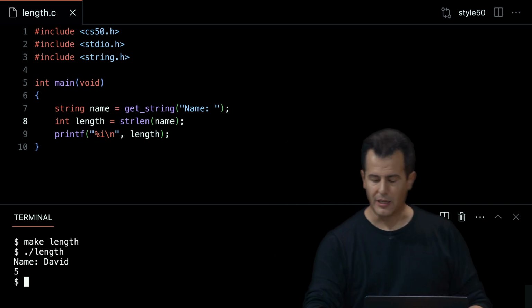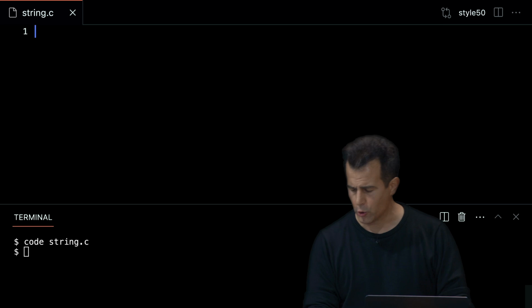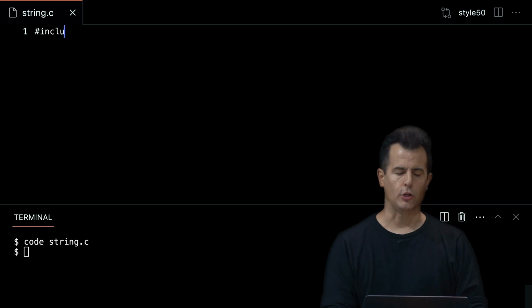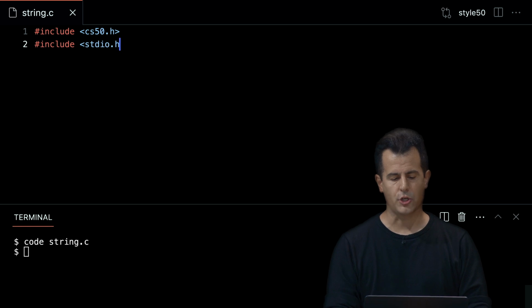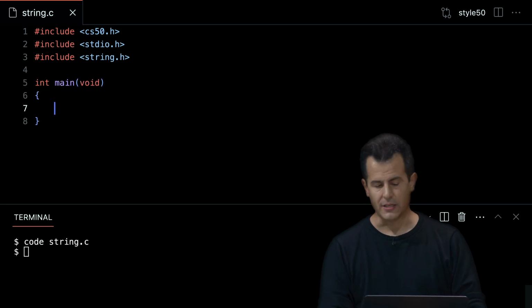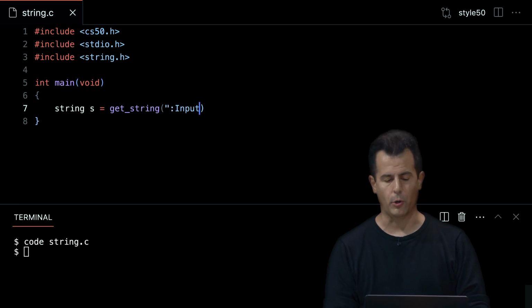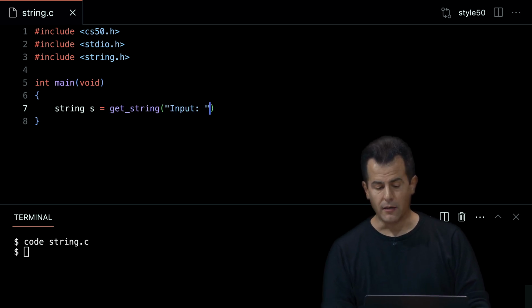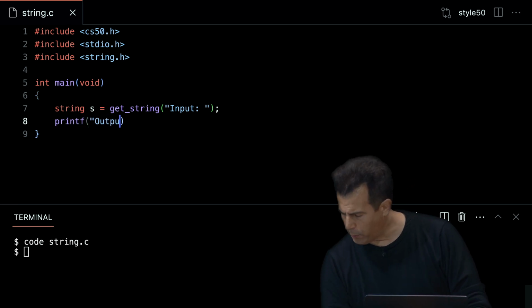All right, well, where else does this get interesting? How about something like this? Let me go back into VS Code here. Let's create a program called scores.c. We'll play around with our own strings. That's going to start similarly. So let's include cs50.h. Let's include stdio.h. Let's include string.h, so we can use that same strlen function. int main(void). And inside of this, let's get a string s and prompt the user for any old string as input. All right. And then let's go ahead and maybe print out, quote unquote, output.